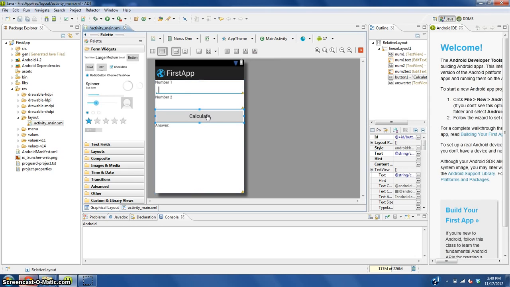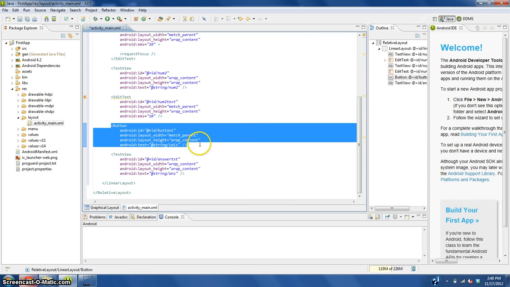Now, what I was saying is that we need to add something for this button to do. So double click on the button. Should take you in here.